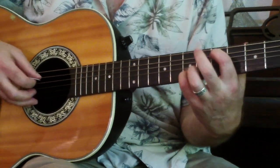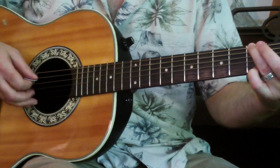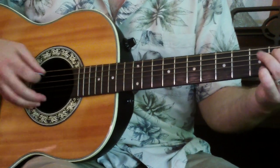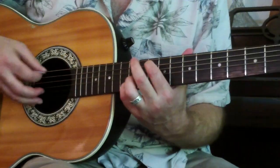I'm exaggerating that vibrato. The chorus goes into B minor, so it goes E minor, E minor, E minor, C. That's a D. With some suspensions and a little filigree there. And anyway, that's the tune. So let me try from the top and see if you recognize those patterns.